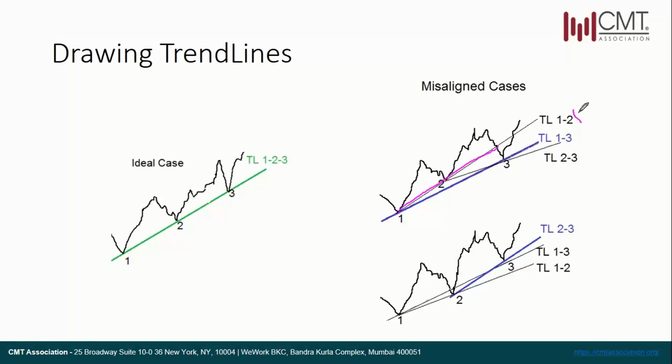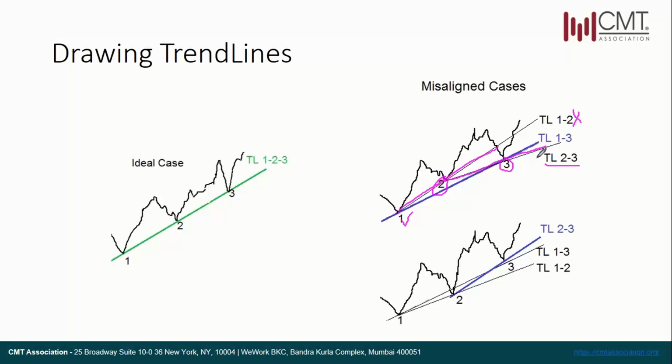So this is out of the window. Now, if you choose 2 and 3, this can work. This can really work. I mean, you can just simply connect the dots of these 2 lows and you can still get a trend line. There's nothing wrong in it, if you ask me. But in this particular case, you are going to take only the points 1 and 2. You are not actually taking this first point, which is the initial point.